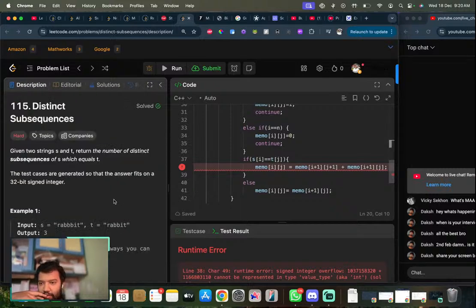Have they given? Yeah, the answer fits in a 32-bit signed integer.